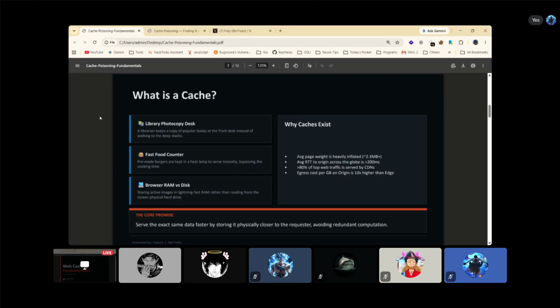So what do you mean by caching? It is a concept used by the origin servers, the main servers, for copying the actual requested data. For example, let's take a library.